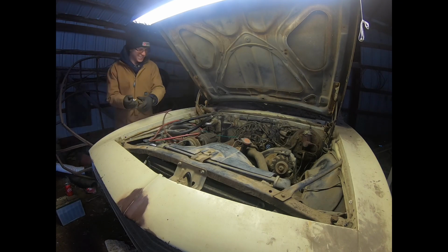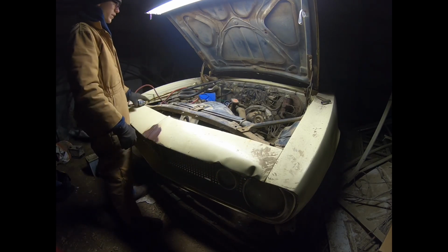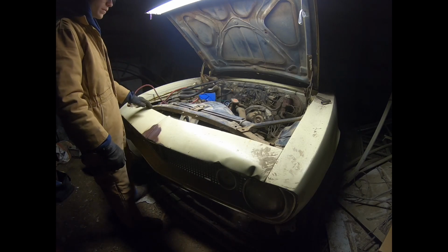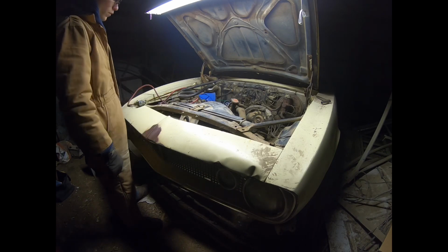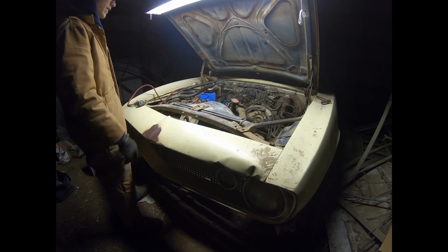Well, it fired. Okay, I just took the distributor out, set the motor at top dead center, and then reinstalled the distributor with the rotor pointing at the #1 cylinder. That's the way I either watched on the internet or read in a book. I can't remember where I learned that, but that's how I set it up.